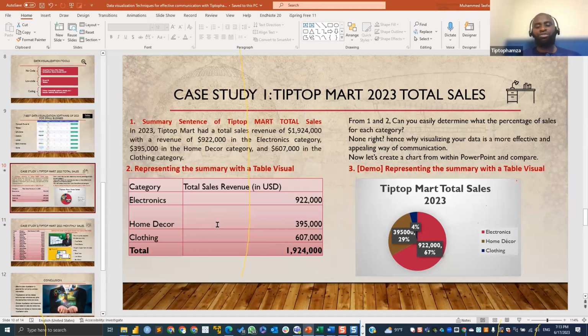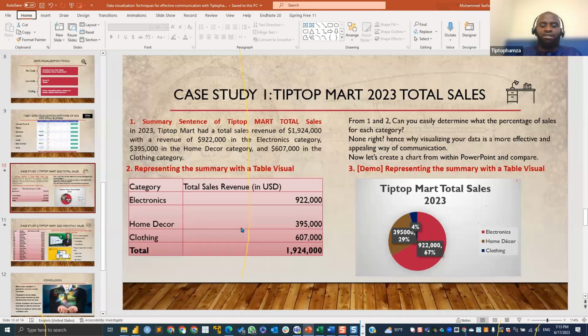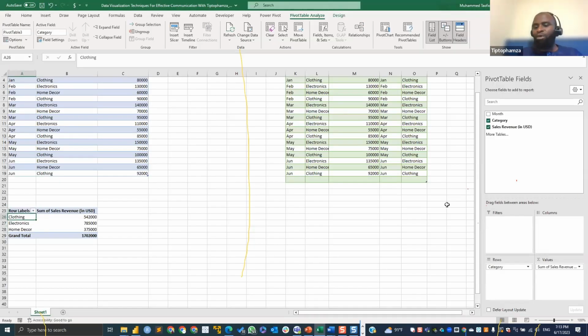So this was how I actually created it, right? And I just copied this and then pasted. And automatically, because this template already has some formatting condition, it automatically changes to this color. I really don't do much about this. So now this is it here. But we could do another thing.